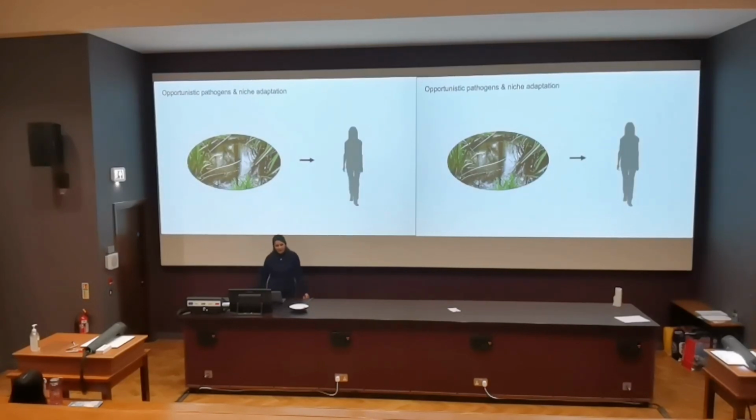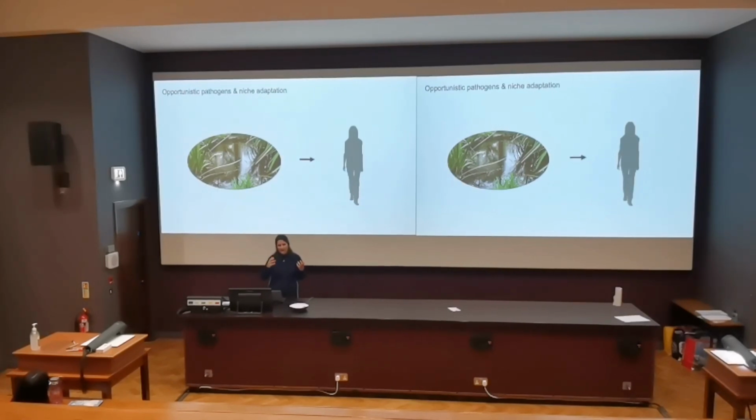The other thing that I really like about bacteria is that most bacterial pathogens are actually opportunistic pathogens, and that's because they primarily live in the environment. They mainly live in soil and water, and it's only when a susceptible person comes into contact with them that the bacteria is able to cause an infection and live within that person. So there are loads of really interesting processes going on here, in that you're trying to understand how a bacteria can survive in both the environment, the soil and water, and how it can survive in people as well. They're very different environments.